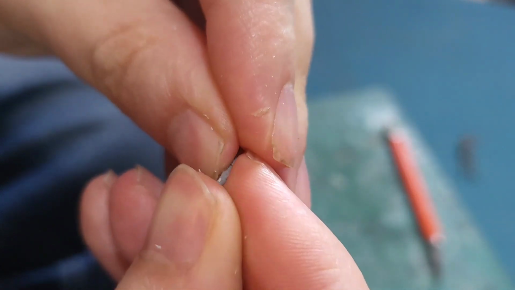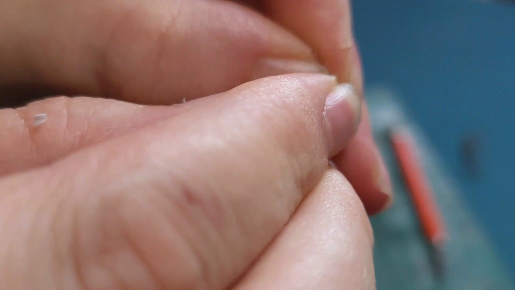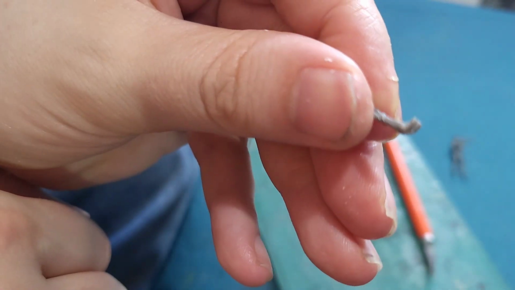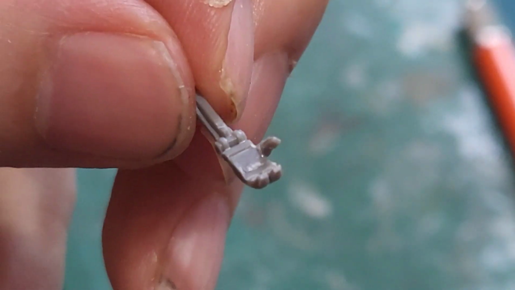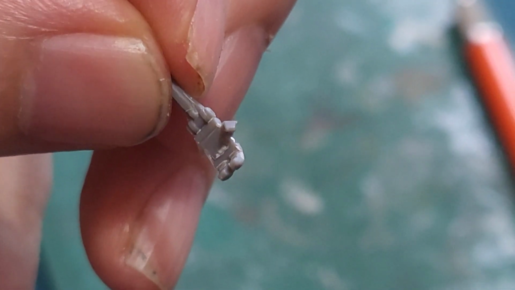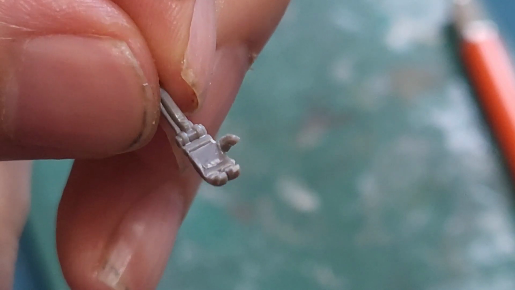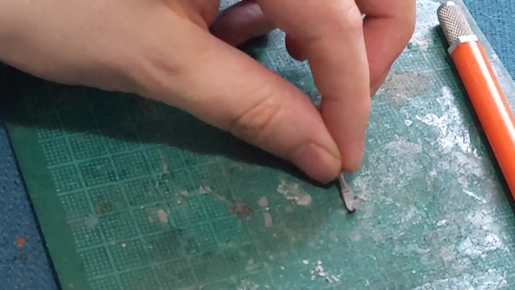Here I'm bending the hand in so it looks like it's gripping the weapon a bit more. The original model was meant to be holding something in its hand, but not the rifle, so the fingers were a little bit more splayed out. So there's the thumb now glued onto the opposite side to make it look and fit better.